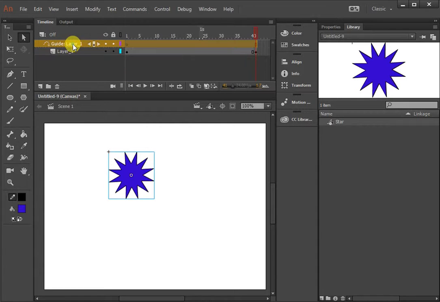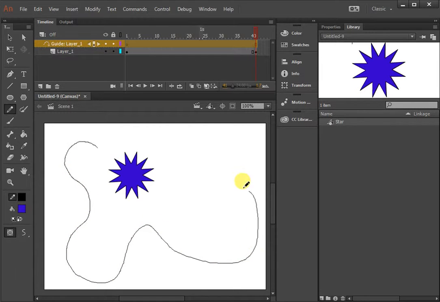With the guide layer selected, I'm going to put down my path. So I'll go get my pencil tool and I'm going to draw a path. And pencil mode is best used on smooth. So now I'm going to make a path for my star to follow. And so I'm just going to draw a nice path for my star to follow. The guide layer shows you where it's going to follow, right?